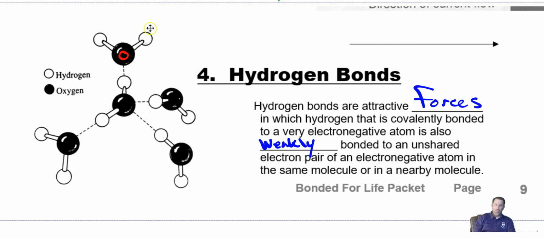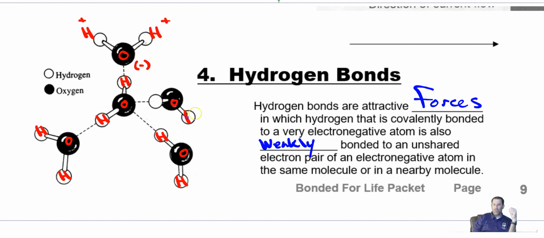So we have O, we have hydrogen. Since we just barely said this was polar, we have kind of a negative side and a positive side to these molecules. And so what will happen is the hydrogen on one water will form an attraction, a weak attraction, but it's still an attraction, to the oxygen on another. So what this does is it causes the actual water molecules to stick to each other a little bit more than they normally would because of this hydrogen bonding.